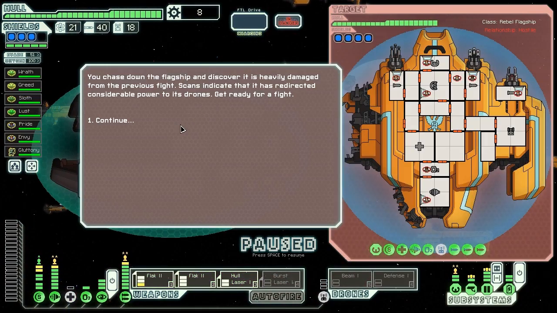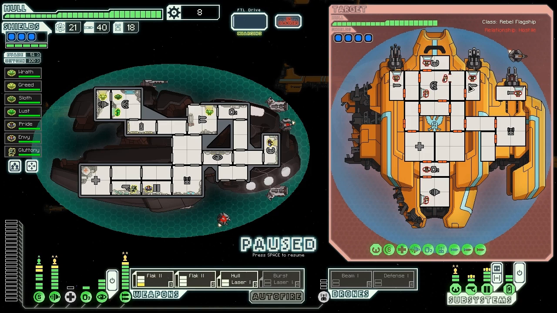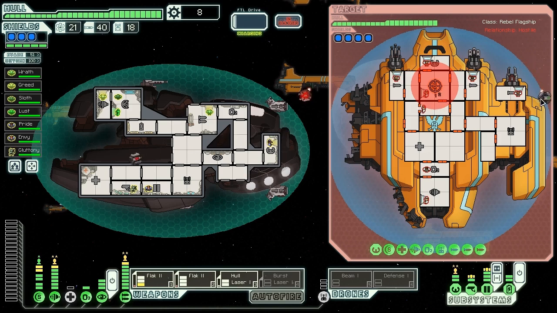We chase down the flagship and discover it's heavily damaged from the previous fight. Scans indicate it has redirected considerable power to its drones, and here comes the battle. Alright, so they actually have a lot of drones that are going to wreck our shields immediately, too. I didn't even think about that. That is absolutely correct. Thankfully, it's only a defense drone Mark 1, which is not that dangerous, but it will wreck our shields super quickly. So we're going to be using our cloak to dodge the rockets again, as usual. And we'll see what happens.